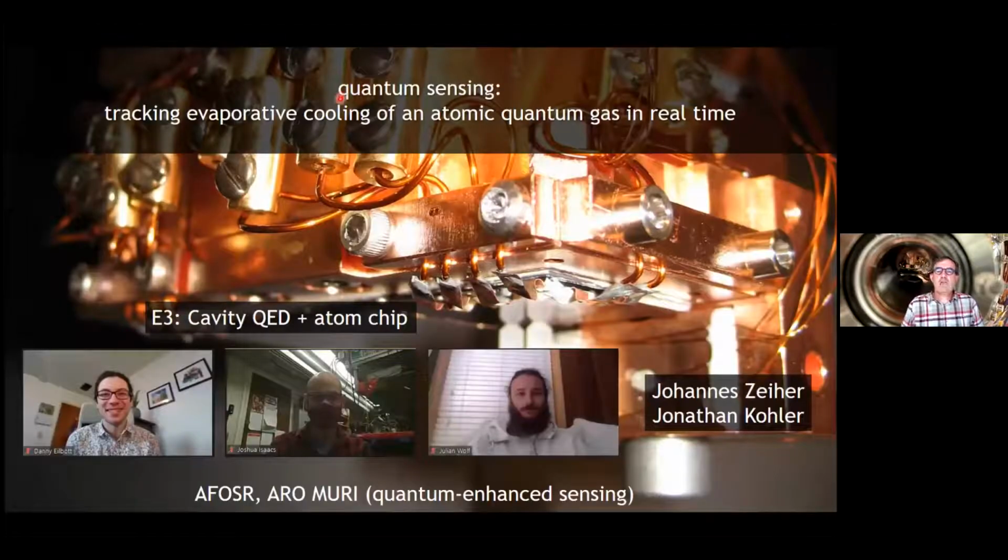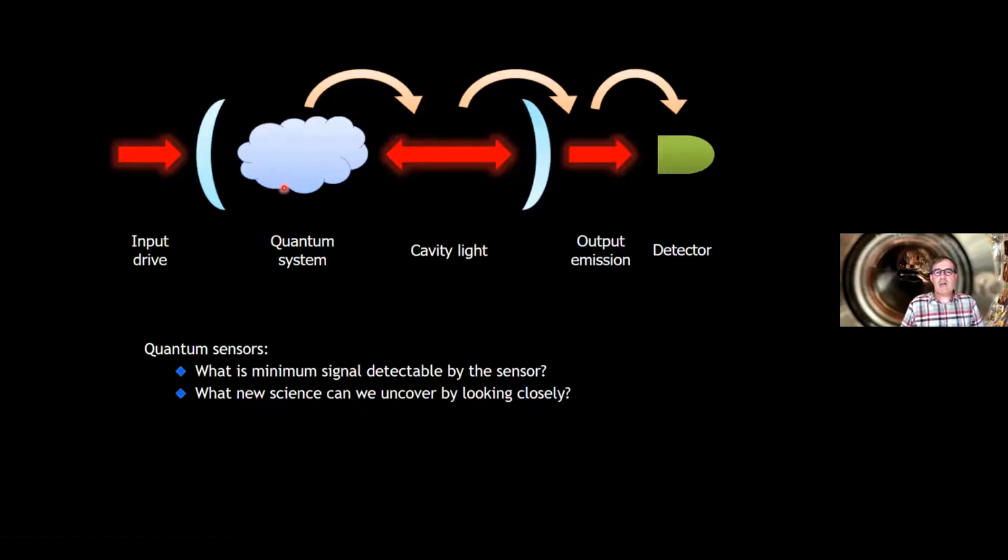Okay, next I want to move on to topics in quantum sensing. And here I'm going to talk about experiments that we do in the field of cavity quantum electrodynamics, where we take atoms and we place them inside of an optical cavity, a very high finesse optical cavity, and we try to study the interaction between atoms and single modes of a light field in order to extract some new physics.